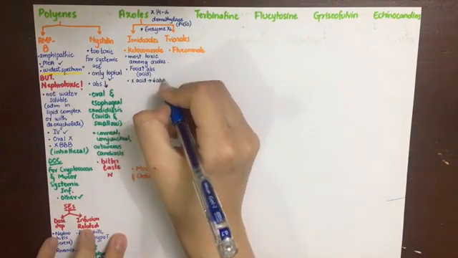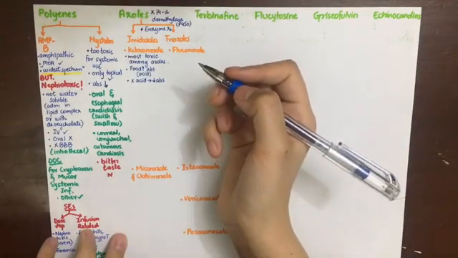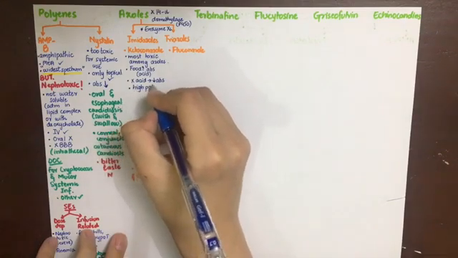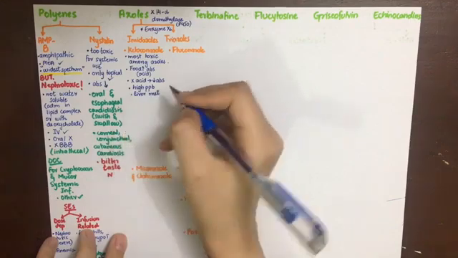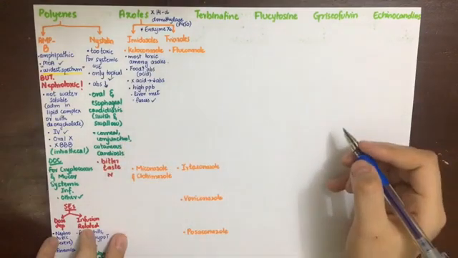Increased acid increases its absorption, that is, after food when there is increased gastric acid secretion, and decreased acid, which can be due to proton pump inhibitors, antacids, etc., will decrease its absorption. It has a high plasma protein binding, is metabolized in the liver, and is excreted mostly in the feces.